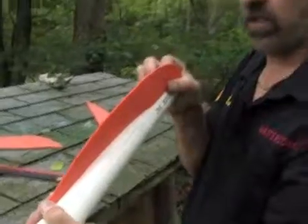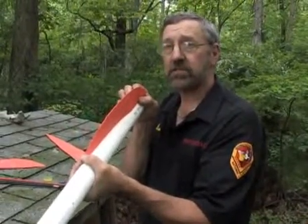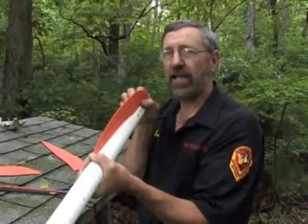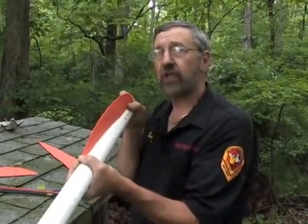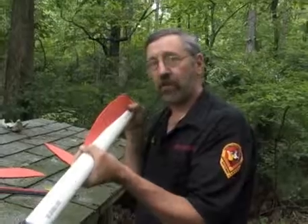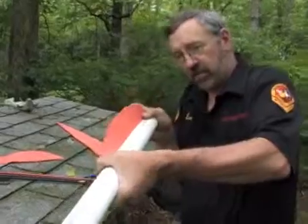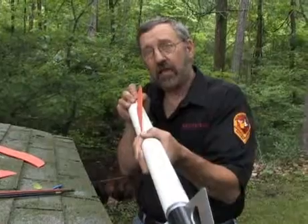Now, what does that do for you? That puts one side of this vane into the wind, creating air resistance. Think about that window fan you have at home. Are those blades straight, or are they turned at an angle so that they create air resistance when they turn around and push air forward? Well, here the arrow's moving forward, and with one side of the vane into the wind, that's going to turn the shaft, create stability on the back.